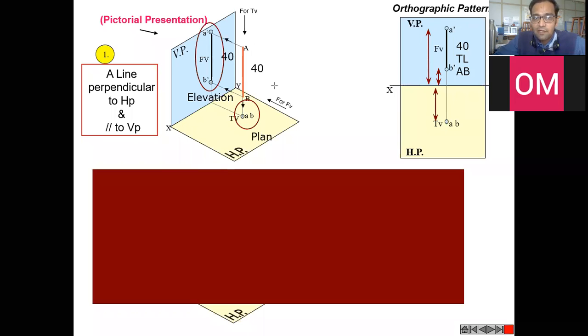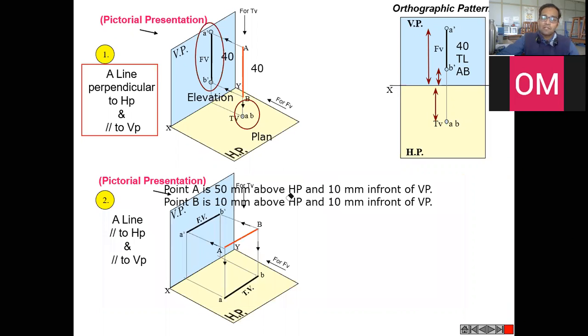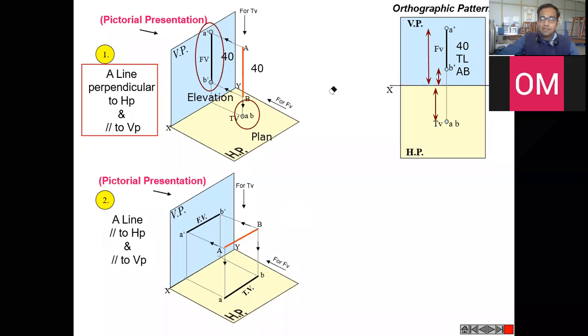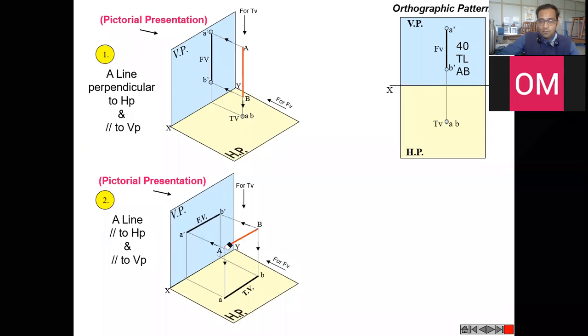Now let us move ahead for the condition in which your line is parallel to. Let us move ahead with the problem. The line is parallel to HP and VP both. You are able to see this second condition now. Let me remove this other data. Okay. So I hope you are able to see the next thing which is available over here. We are concentrating on these things right now.